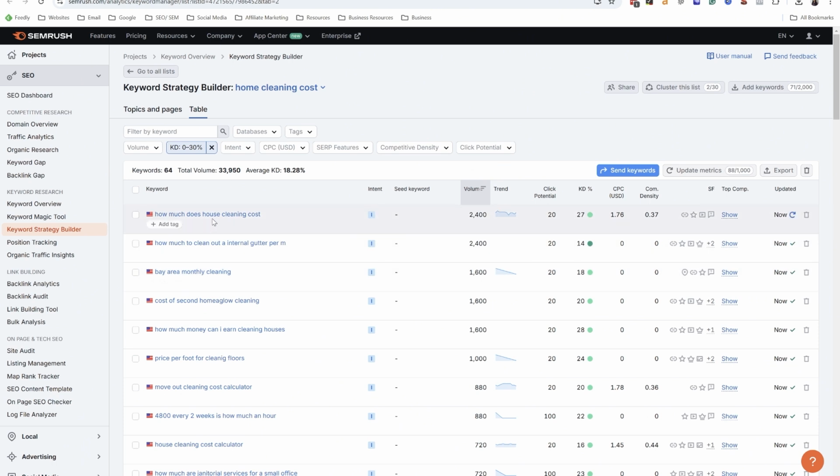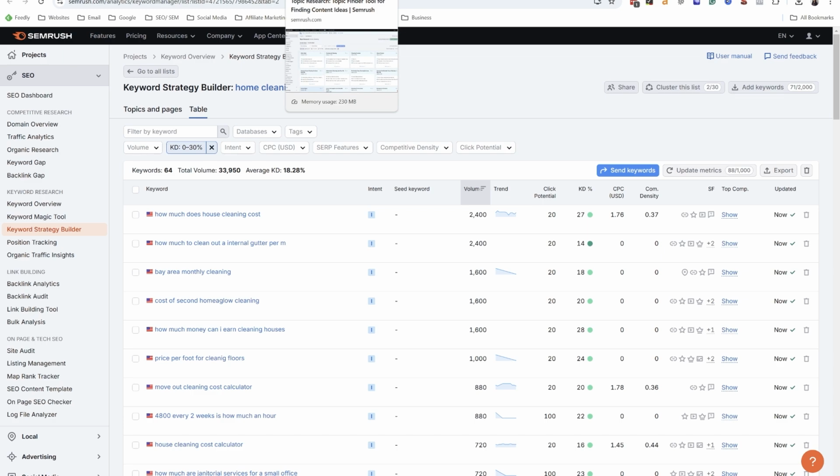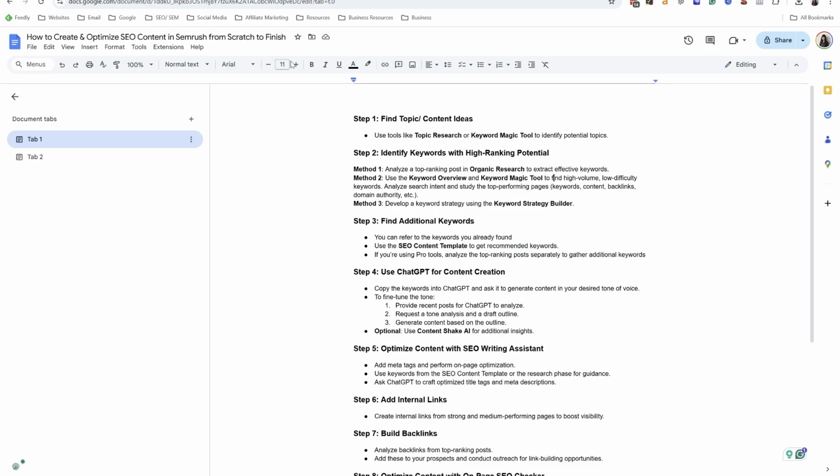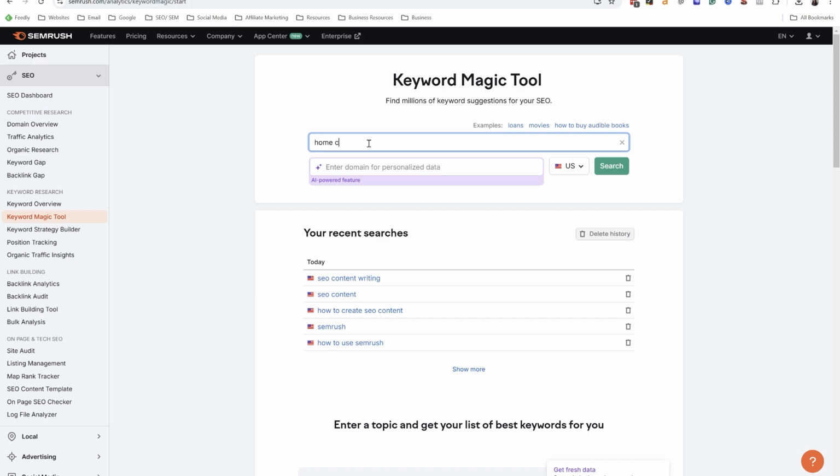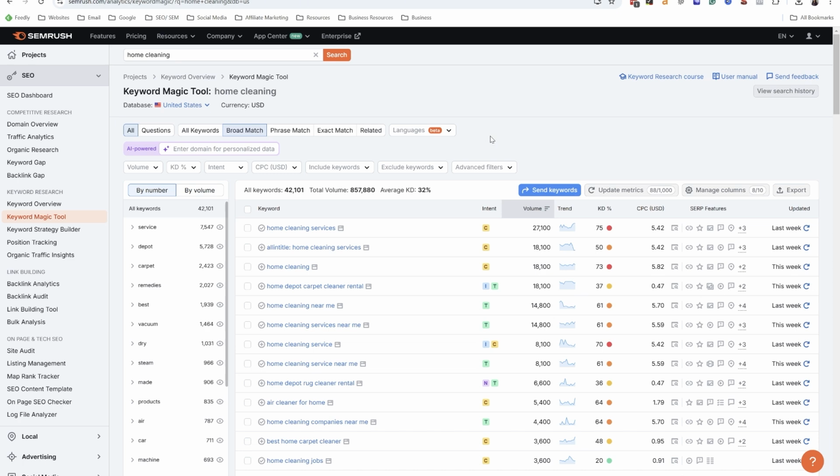Okay, now what I'm going to do is open this up. We're going to take this as my focus keyword. However, I promised you that we will look at how we can find keywords if we don't have Guru. So then we have two options. The first option is we use the keyword overview and magic tool. So let's go to the keyword overview because we said, okay, home cleaning, right? Now I'm going to go to magic tool directly, because keyword overview will give us more details. We started with home cleaning in topic research, so let's start with home cleaning in magic tool as well. And if I know that I'm going to write informational, I just put informational.